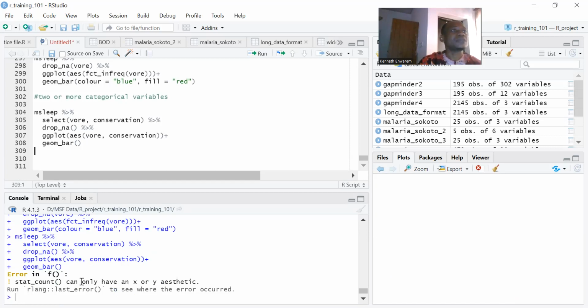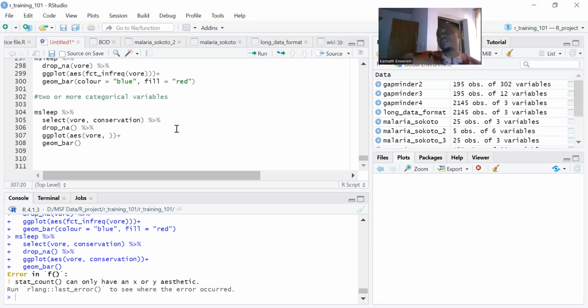Okay, stat_count can only have an x or y aesthetic. So it means we didn't need to put two variables here. Since we're working with two categorical variables, they are used to disaggregate data.